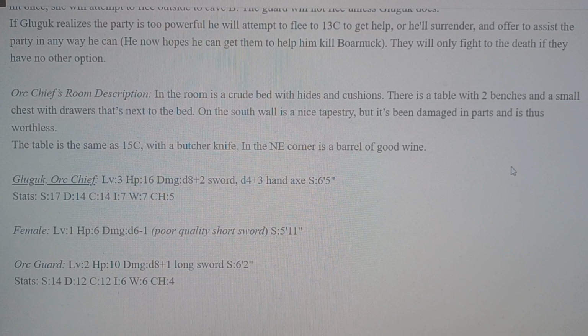Orc Chief's room description. In the room is a crude bed with hides and cushions. There is a table with 2 benches and a small chest with drawers that's next to the bed. On the south wall is a nice tapestry, but it's been damaged in parts and is thus worthless. The table is the same as 15C with a butcher knife. In the northeast corner is a barrel of good wine.